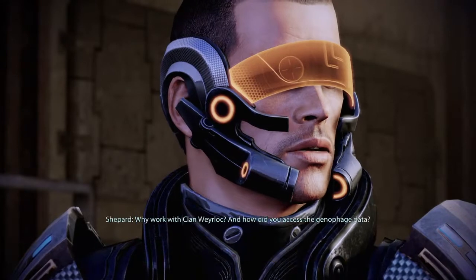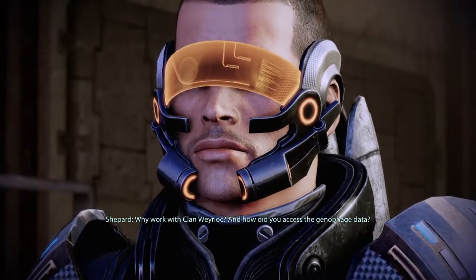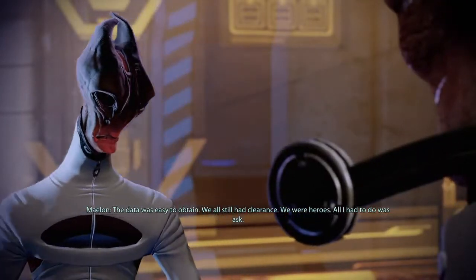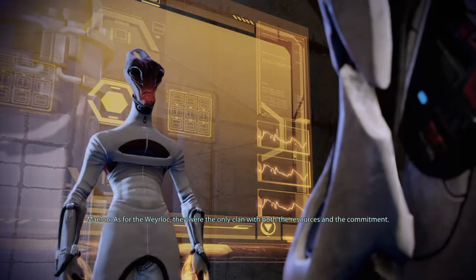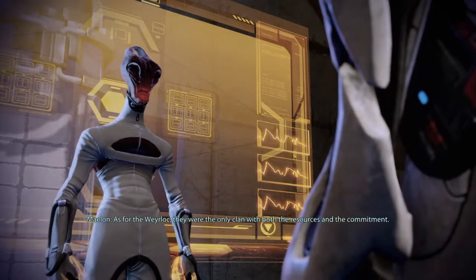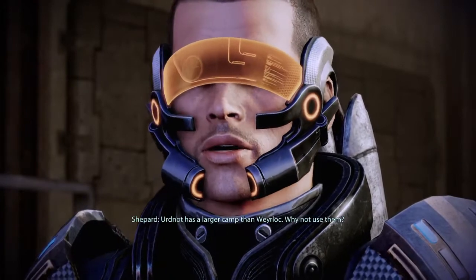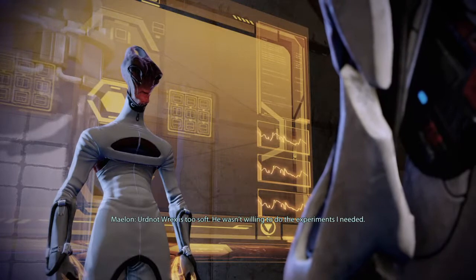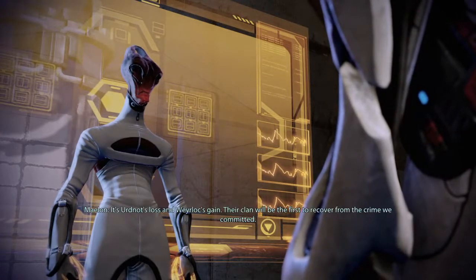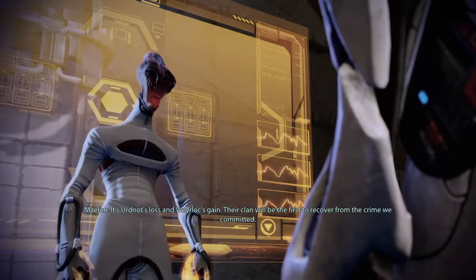It's kind of funny. Why work with Clan Weirlock? And how did you access the genophage data? The data was easy to obtain. We all still had clearance. We were heroes. All I had to do was ask. As for the Weirlock, they were the only clan with both the resources and the commitment. Urdnot has a larger camp than Weirlock. Why not use them? Urdnot Rex is too soft. He wasn't willing to do the experiments I needed. It's Urdnot's loss and Weirlock's gain. Their clan will be the first to recover from the crime we committed.